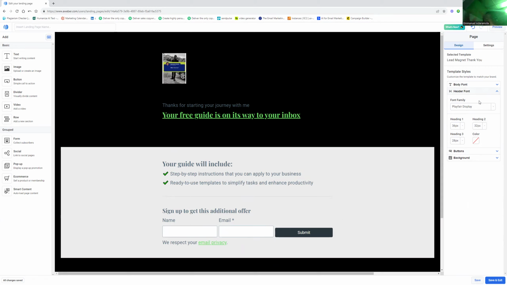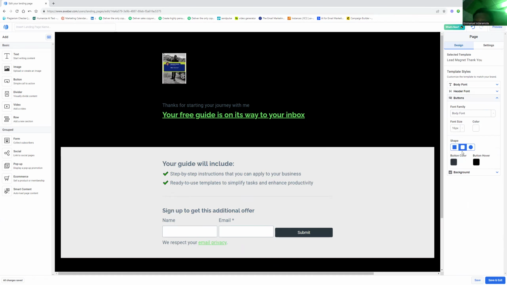So understand, if you are new to some platforms and you don't know how to navigate them, just go through some of their stores, maybe the forms, maybe some of the automations, the samples, check how it works, and then you're going to get it. So we have this font family, we have buttons. Now let's go to buttons.